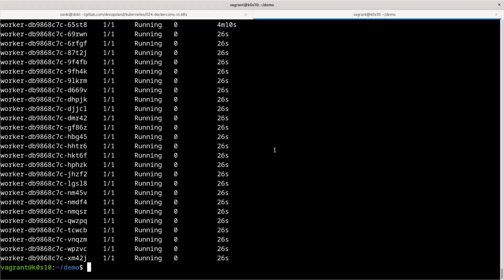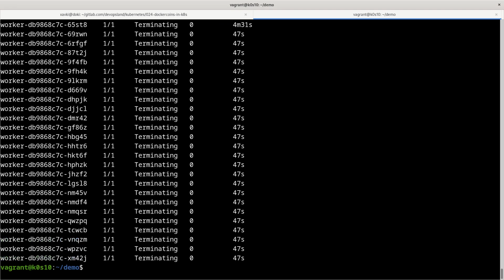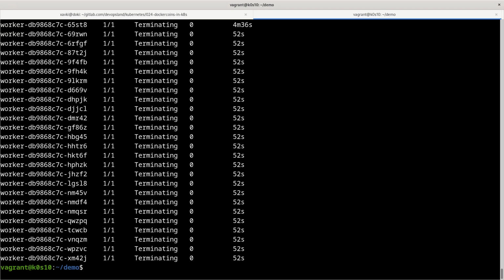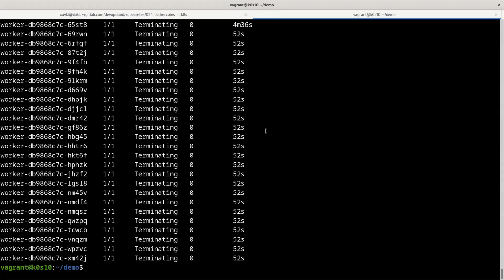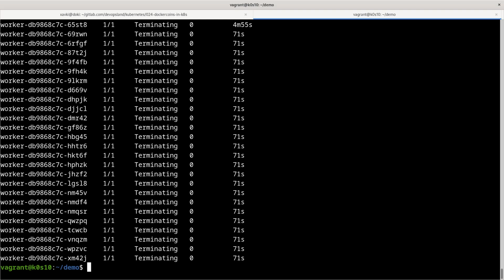Okay. And you can see we produce more and more DockerCoin. Okay, perfect. So we can scale down, of course. And for example, you can scale to 0. And with that, no worker, of course. And if you check kubectl get pod, no worker, because all pods are in terminating status. That takes a few seconds to shut down each pod. And after that, normally, we will see that our DockerCoin production just decreases a lot, and maybe shuts down to 0.